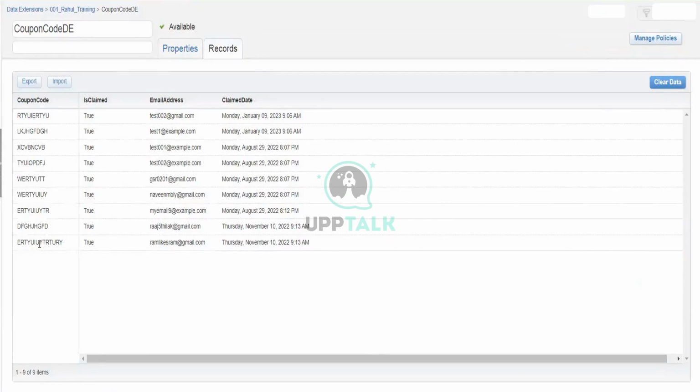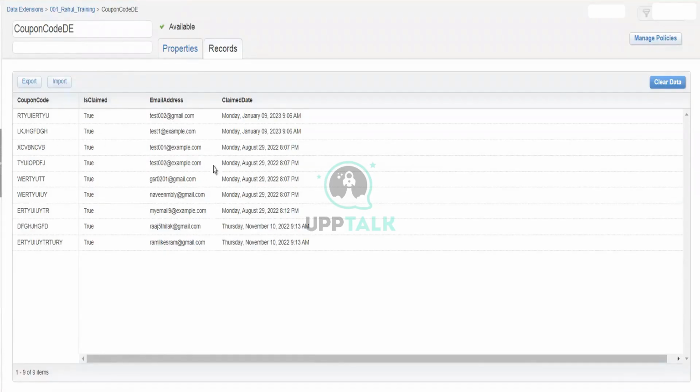You will have one field to store the coupon code, right? And another field that you should have, you can use any name for the field. It is not mandatory that you use the same name, but what I meant was that you should have one field to store the coupon code, and another field to store the status of this coupon code, whether it has been claimed or not. And after that, these two fields are optional, but we have these fields to keep track of who actually claimed this coupon. That's why we have these fields.